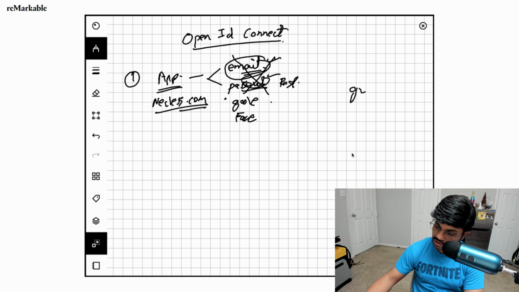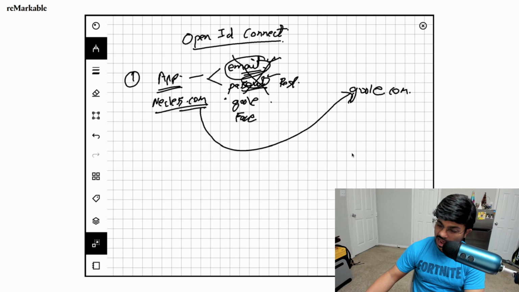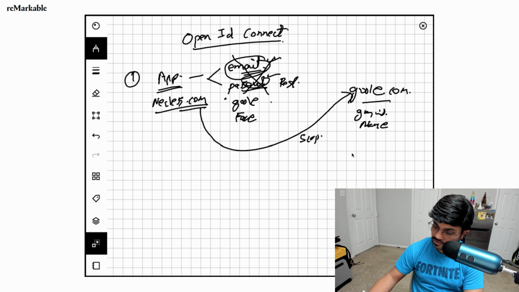So here is the Google server, and this is your necklace.com. Necklace.com goes to google.com and asks if someone has logged in, then asks for their email and other information like name. This is called a scope. Whatever information you want, Google would ask, hey, necklace.com wants this permission.